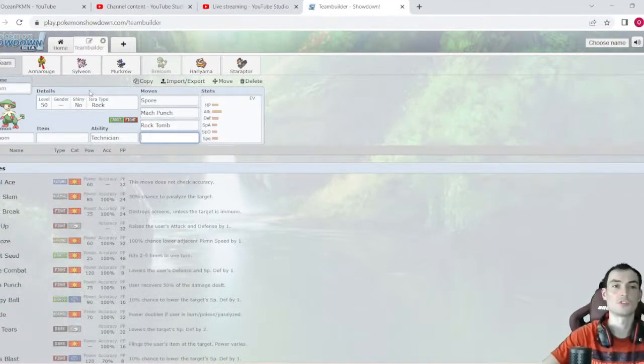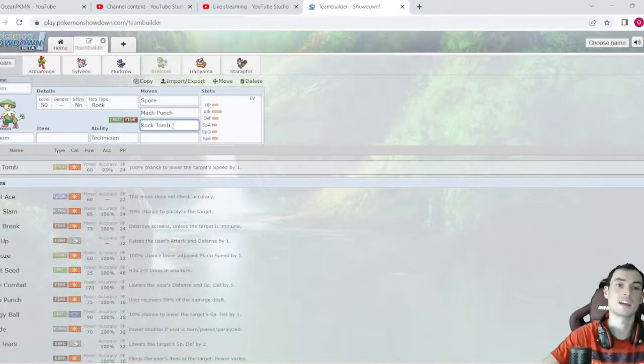So the reason it has Rock Tomb is because knowing what my team has a bit of trouble with, as I mentioned, opposing Fire types. And both Armarouge and Ceruledge are immune to fire. They have the Flash Fire ability. So having access to a surprise move that's boosted by Technician to hit Fire types is pretty necessary. So I don't mind having Rock Tomb on this set.